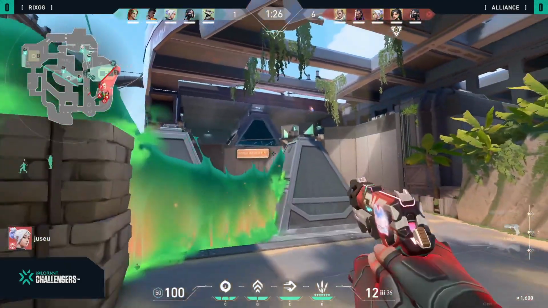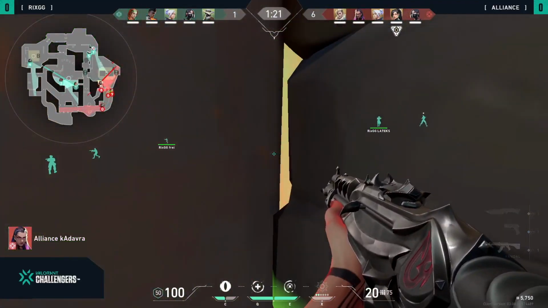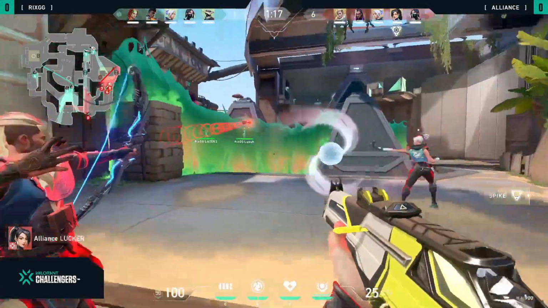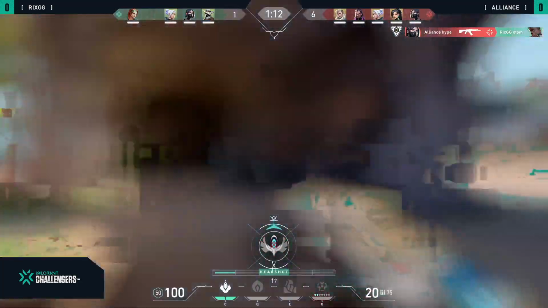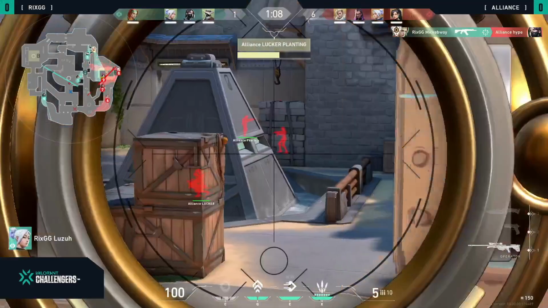Here come the Seekers. They're all going to be taken out, but it does give RixGG the information that they're heading over towards A. I think all of them went over towards Cave there, so that's some good information. It means they can take map control, but Hype, he's there to stop Otom from getting through on mid. Mickey with the trade, but he's going to have to head back towards doors now because Alliance, they're getting the spike down. Lucka there, he's actually going to get away as well.